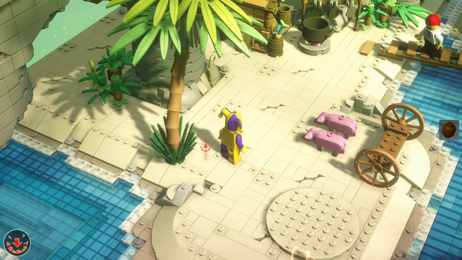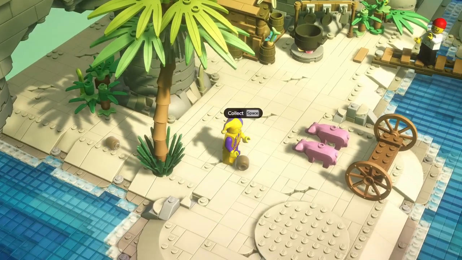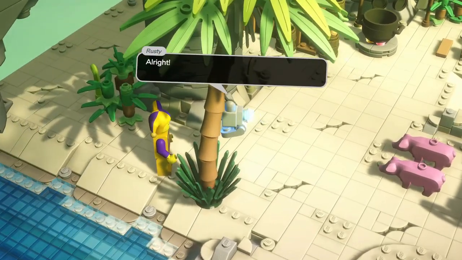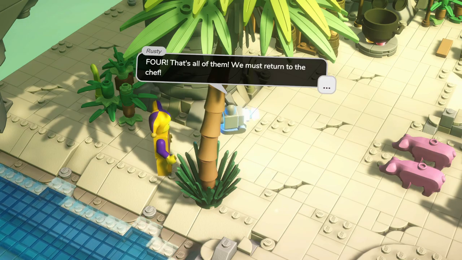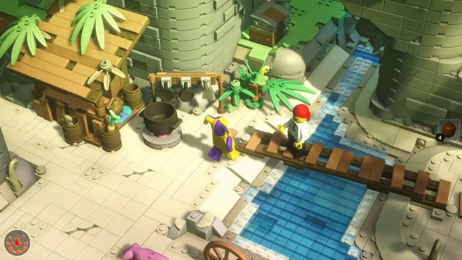Oh, and there's something we can slam here? Oh, we're bringing the coconuts down. Okay, gotcha. So I'll go ahead and put these coconuts together. We have all four of them. All right, how many coconuts was that? Un, deux, trois, quatre, four. That's all of them. We must return to the chef. So let's go and talk to the chef right over here.